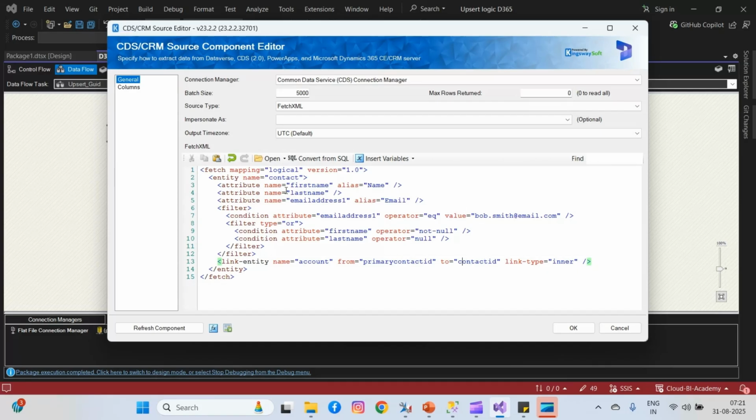Here you can customize your XML query as per your requirement. These are the basic ideas: which filter types we use, how we used the operator, and what the link type is.